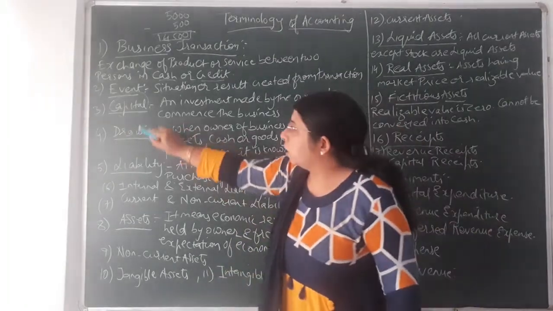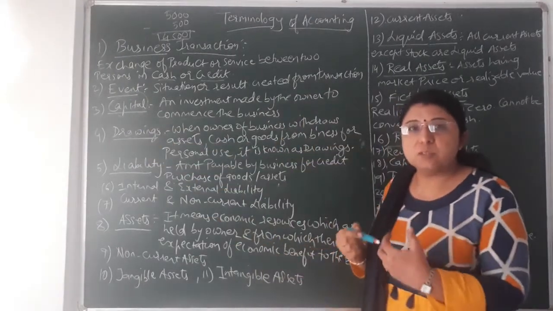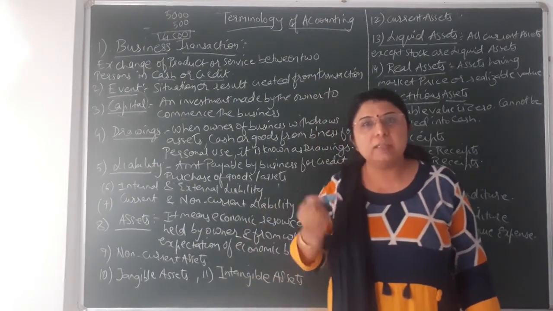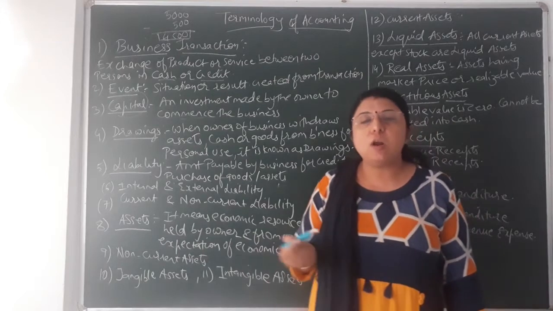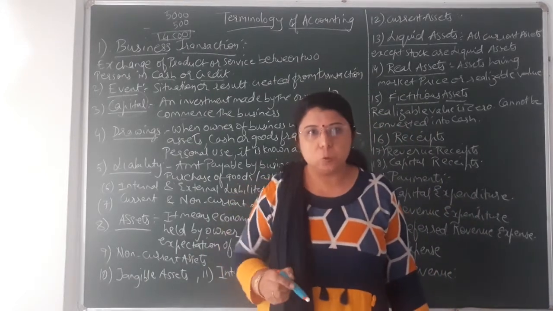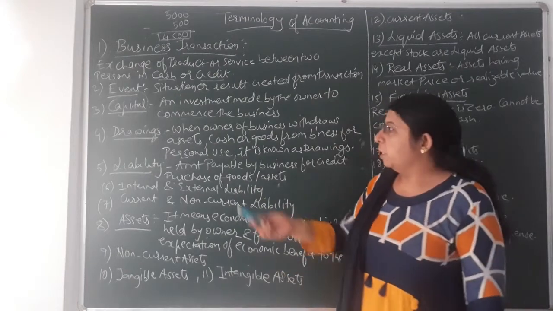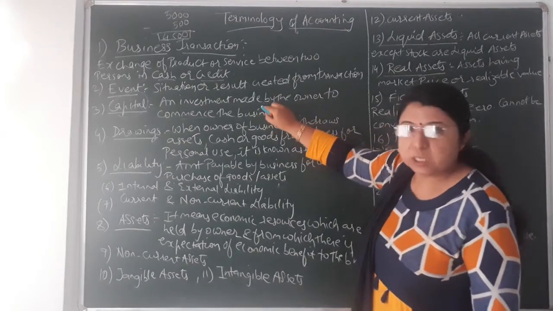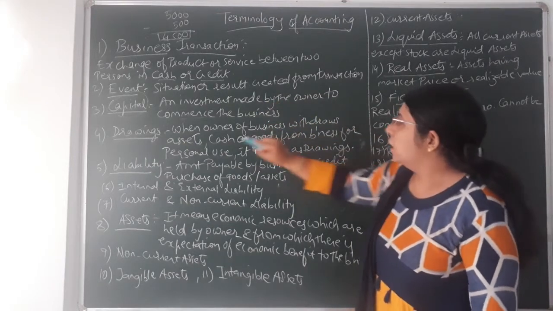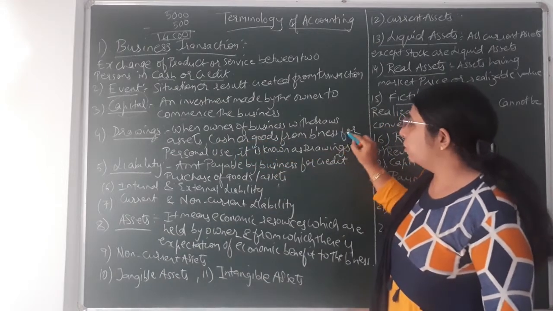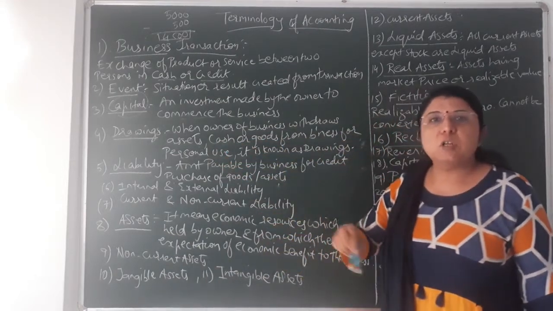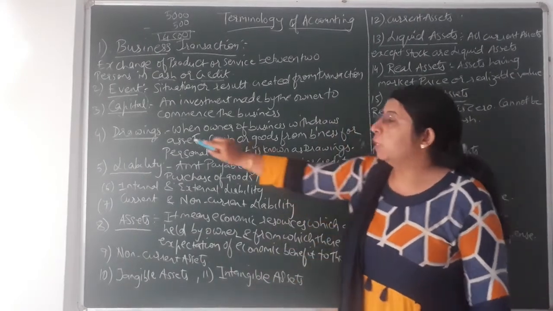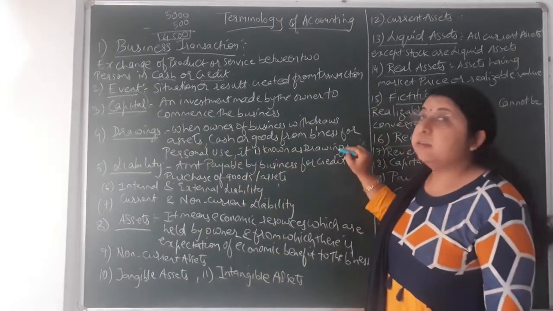In a similar way, the opposite term of capital is drawings. Just as when he brings the amount into the business, it is called capital, on the other side, if he withdraws that much cash, goods or assets from the firm for his personal use, it is called drawings. Again I am repeating: over here he is investing in the firm, and over here he is withdrawing assets, cash or goods from the business for personal use. It means, suppose, to pay the personal fees of his son or daughter, that amount is called drawings.